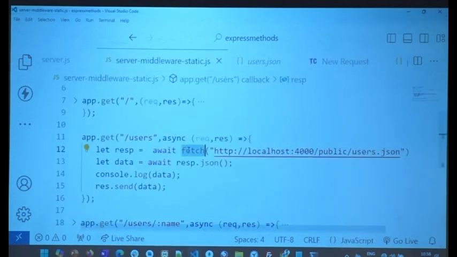So, fetch is something that we have done using the weather API, and you all know that fetch works, right? Important thing to remember, you put an await in front of it, even if it's your local system, and then async in front of the function. So I'm getting that users.json, storing it in the response object. This is just response, not this response, please. Whatever data I got, I put it there and said, get it in JSON format, and I console.logged it, and I'm sending it along with this response. I repeat, I am reading a file, getting the data, writing it to the response and sending it back.